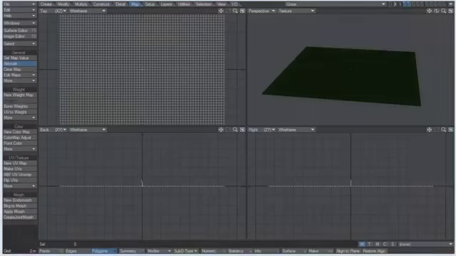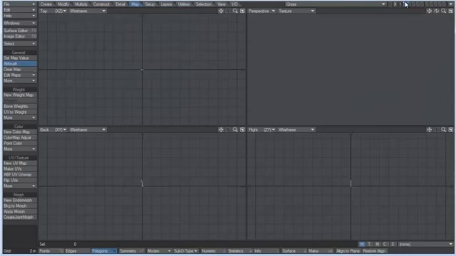Hello everyone. In this tutorial, what we're going to be talking about is how to control instances with weight maps. And we're going to end up with a grassy field, and we're also going to talk about how those instances can follow the contours of that plane if there's even deformations applied to it. So let's jump right into it and get started.